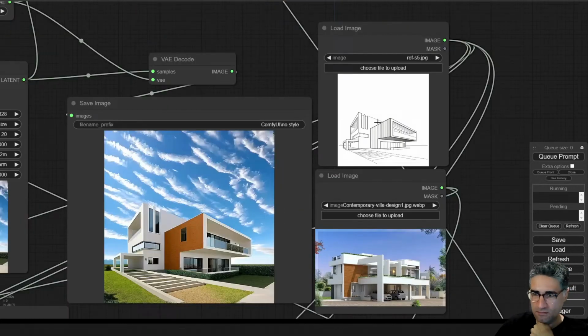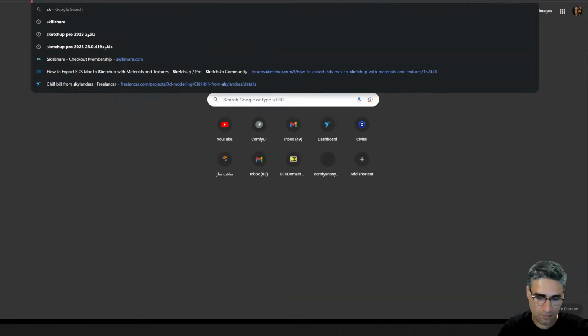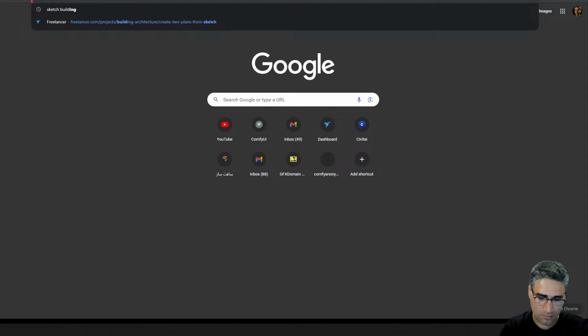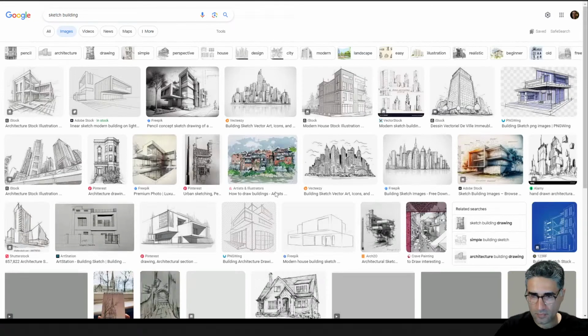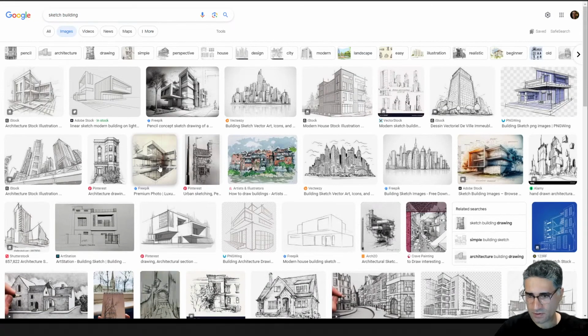Okay, let me check that. Do I have any other building sketch on my computer or no? I want to test with some other sketch. This one and this one, I have used them.